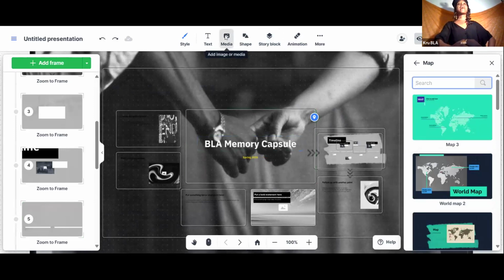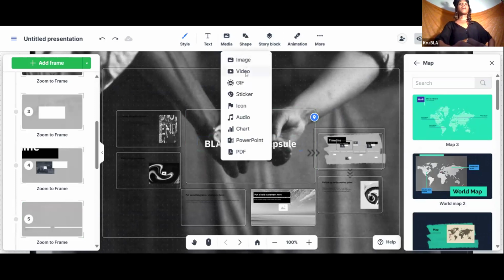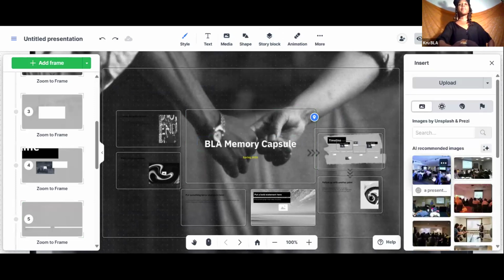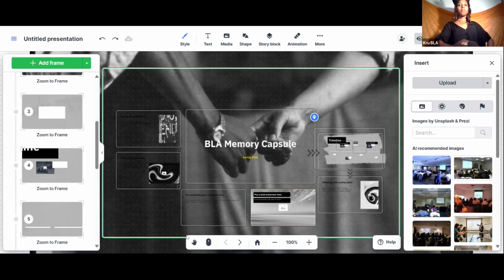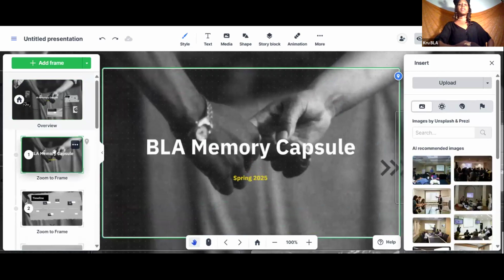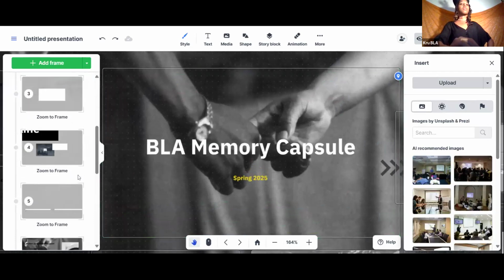Okay. Also too, I wanted to add that I did not mention in media, not only videos, also image. If you want to add some type of image to this capsule, you can as well. So let's go to another frame.